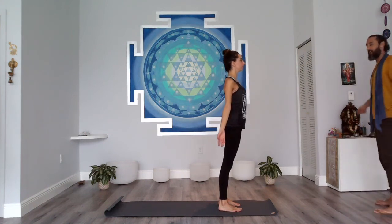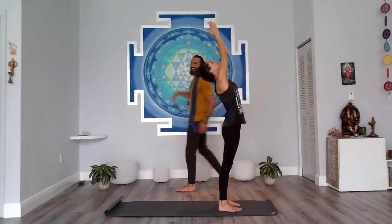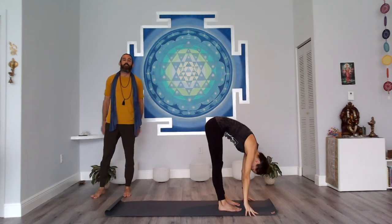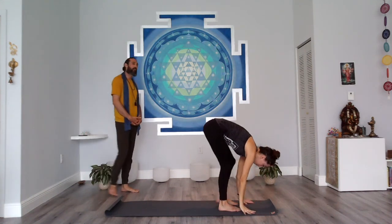Inhale, arms overhead, celebrating the freedom of the day. And exhale, forward fold, Uttanasana. Inhale, lengthen the spine, look up. Exhale, set your hands and step back to plank, hold plank.